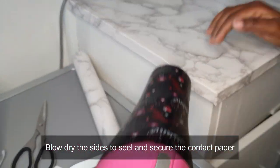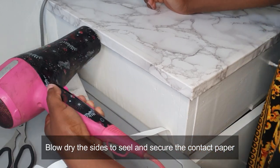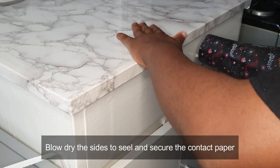So the last step is to blow dry the sides. This seals and secures the contact paper, and it also shrinks the contact paper and removes any excess air bubbles.